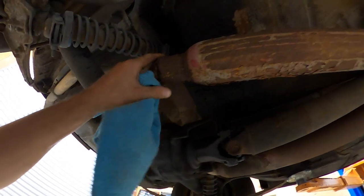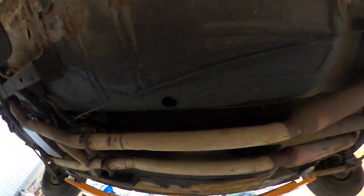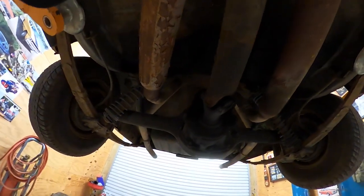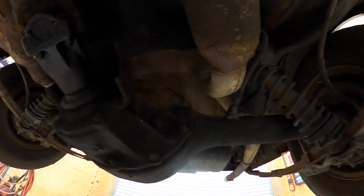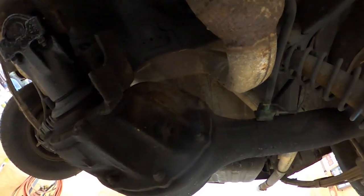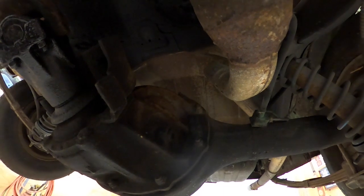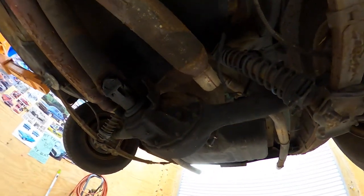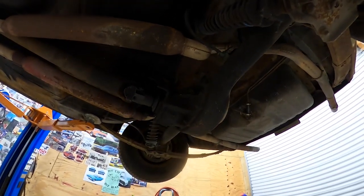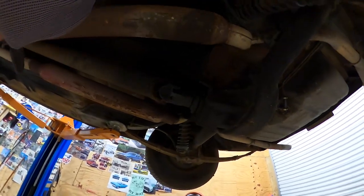All right, let's see. So if we pull the pipes, of course they're gonna want to hang. It's not attached anywhere. Ooh, it's got an H pipe under it too. Okay. Is that a 9-inch? Freaking 9 under this thing too. Huh. That's awesome, 351. My buddy told me that too. He's like, a 351 H-Code car will have a 9 under it. I'm like, okay, 8.8. Nope, 9 it is.